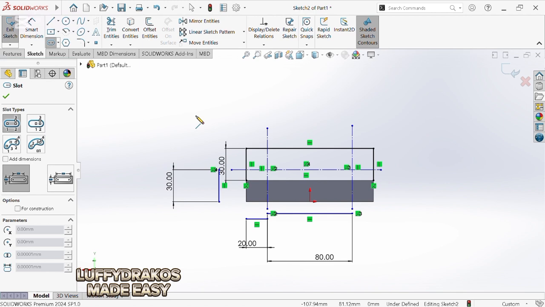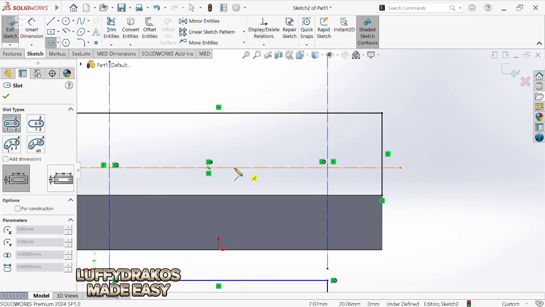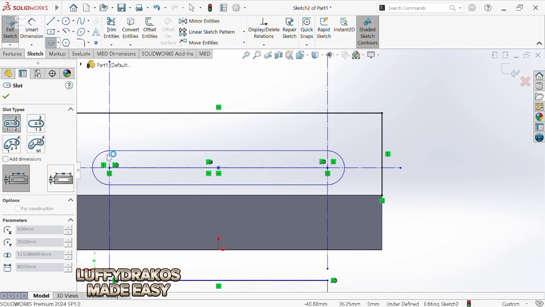Then you go and pick that same shape again, which is slots. So from one point, remember, always put it at the midpoint. Click on it, then drag to the second end, click, then open.